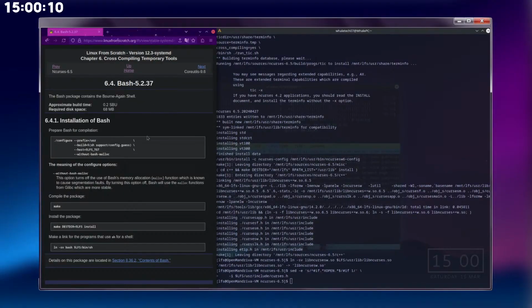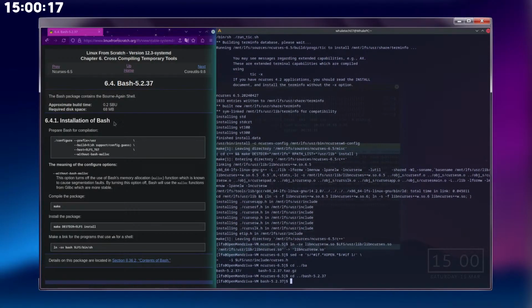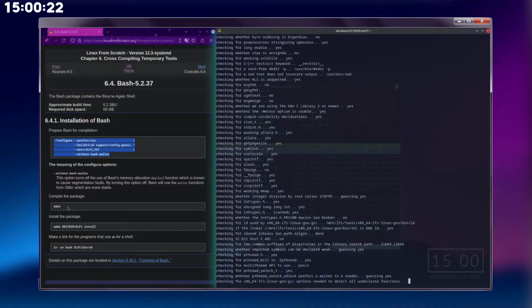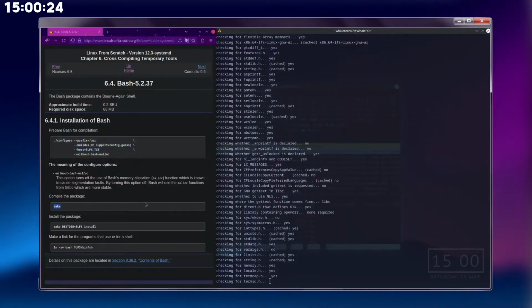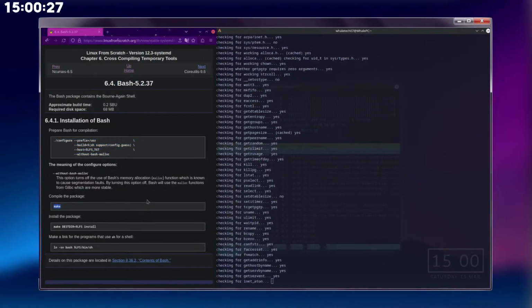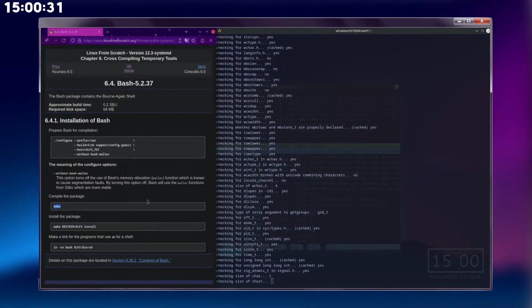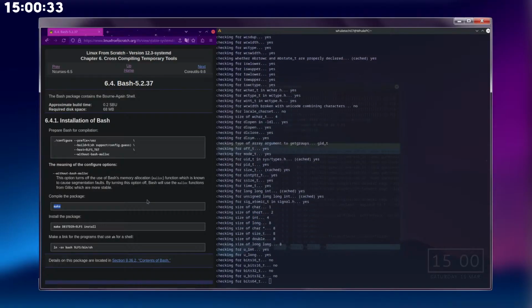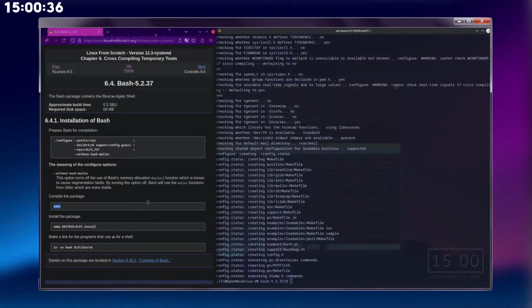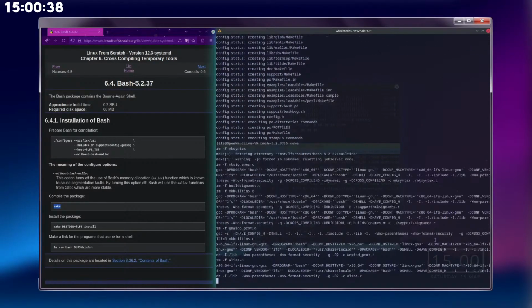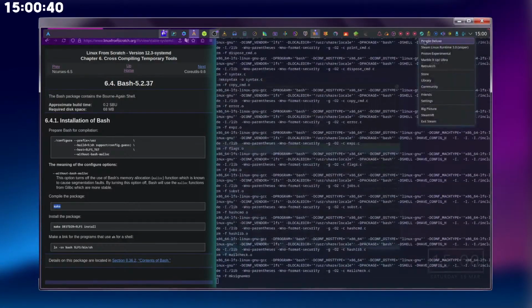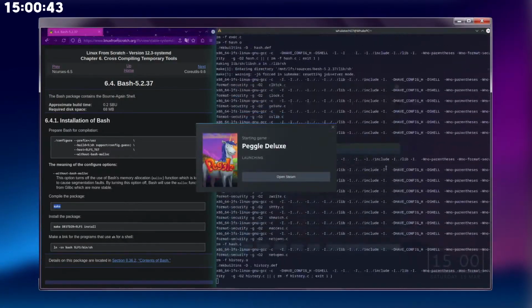And now it's time for bash. cd bash. Alright, let's see if we can actually run Peggle while this is compiling.